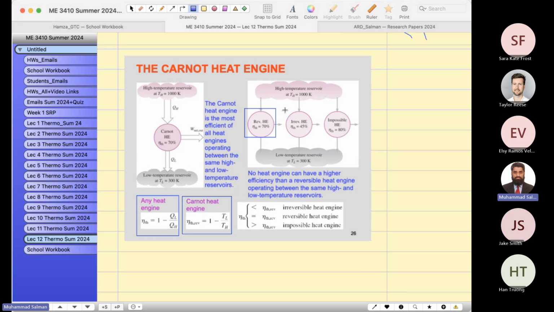Make sure that you understand that efficiency can never be 100% because it will violate the second law, Kelvin statement. Kelvin statement states that you must reject some heat. When you reject heat, the efficiency goes down below 100%. But it is still 70%, which is much higher than the 45% of a real engine having some friction losses, some other eddy losses, and it is impossible to have a thermal efficiency greater than 70%.